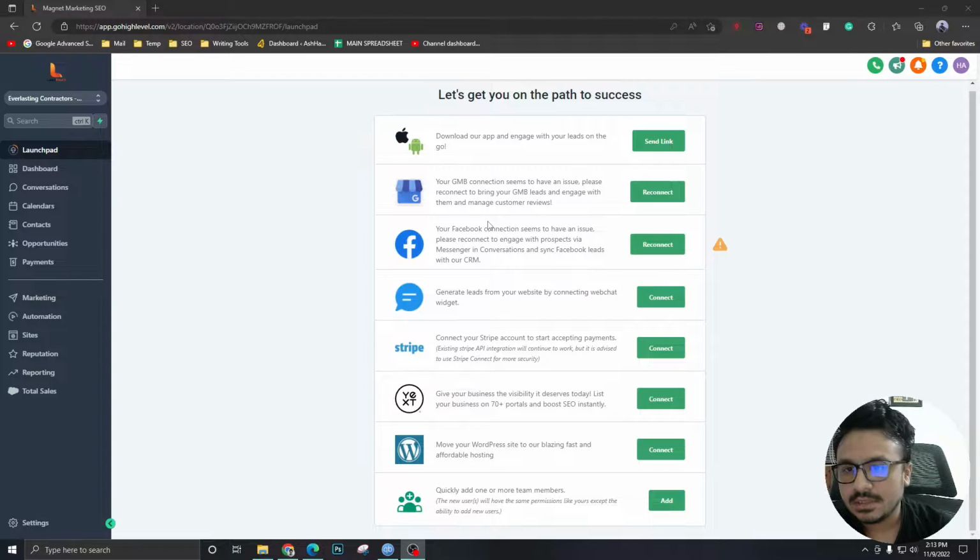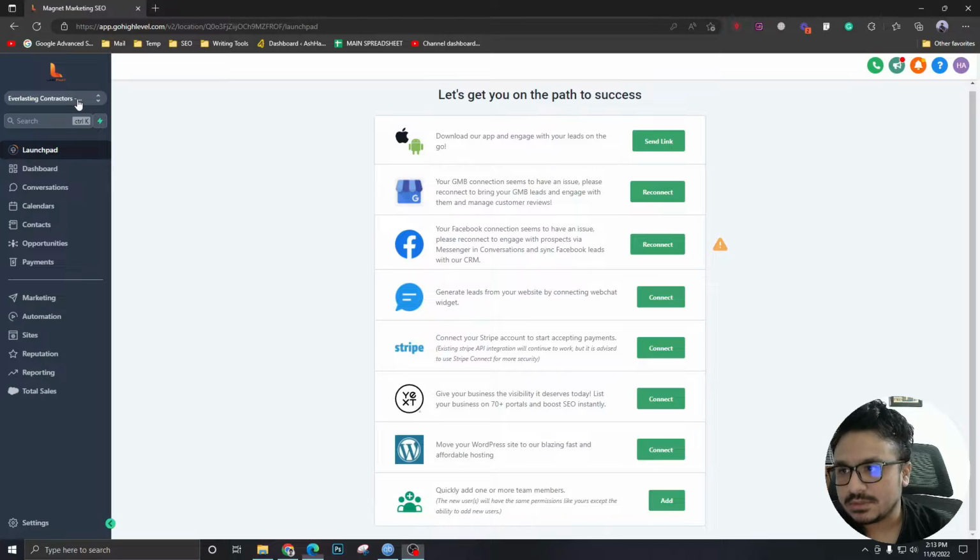for your clients. The reason why we don't want our clients to see this is because when they log into their account, they instantly see this and they see a lot of things are not connected and they freak out. They say, this is not connected, why do we need this, and stuff like that. That's why we don't want them to see this feature at all.